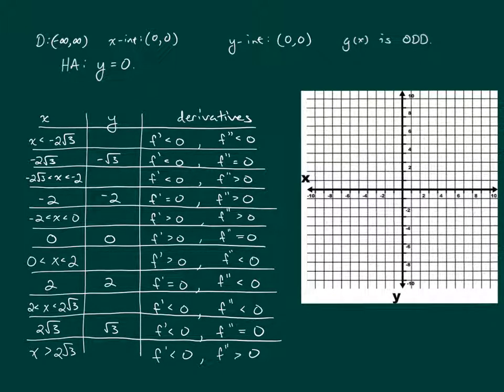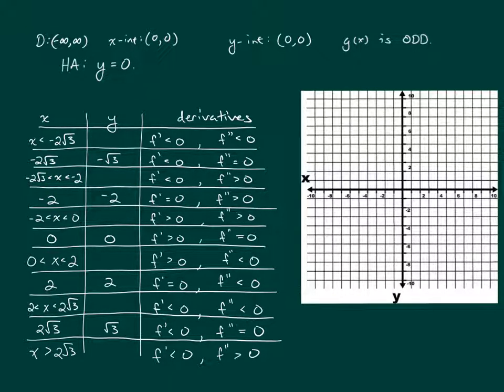You can see that we start out with an interval where x is less than -2 square root of 3, and then x is equal to -2 square root of 3, and then we move to the right a little bit, say x is between -2 square root of 3 and -2, and then we continue to the right, and now x is equal to -2. Then we have an interval from -2 to 0, then x equal to 0. Then an interval from 0 to 2, then equal to 2, then an interval from 2 to 2 square root of 3. So all this is doing is showing you that x is moving from left to right, but at very specific values.